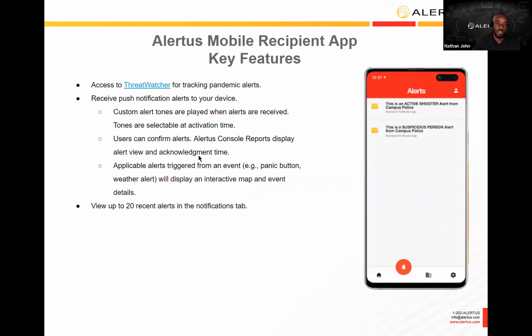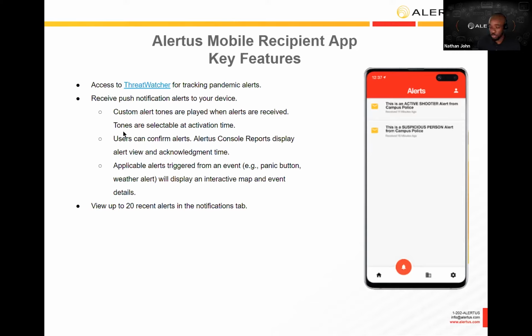So, key features of the Alertus mobile recipient app. We can do threat watcher for tracking pandemic alerts, of course, to help you see if you've come into contact with anyone. Like I mentioned earlier, you could receive push notifications to your device whenever an alert is triggered.